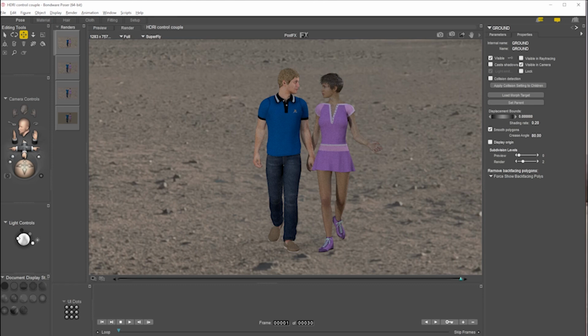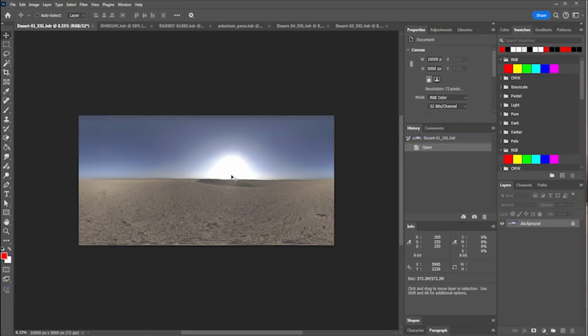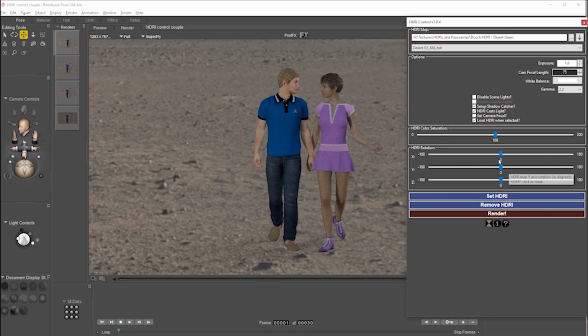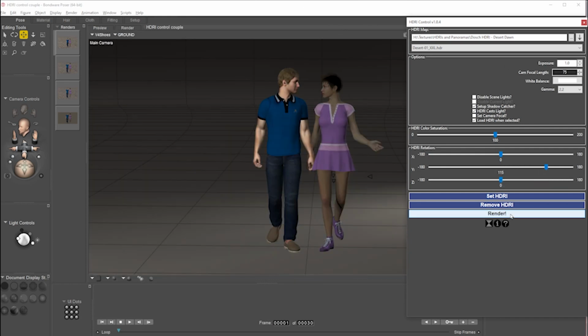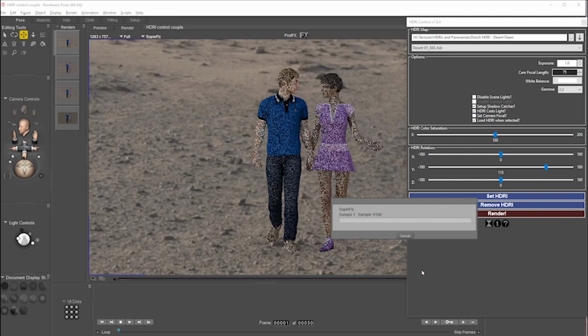Let me just go and look at the original image. So if I go into Desert 1, you'll see this light source slightly over here. So it's going to be casting into the scene over here if the midpoint is here. So what we can do is we can rotate that if we want. So let's just rotate it in Y, and we'll do just a little bit to move those shadows around, render that, and the shadows that were here should now move around, as will the rest of the scene.